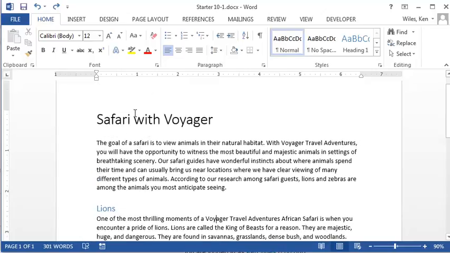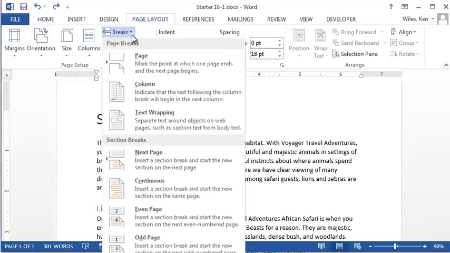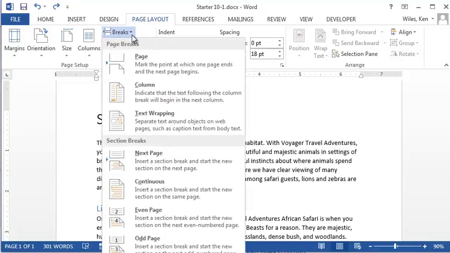To insert section breaks, this is something you should know how to do. I'm going to click right here after the first paragraph and go to Page Layout again, and here are my breaks. Now we've looked at inserting page breaks before. That's the first option. Column breaks is something we're going to use here in a second. The one I want right now is continuous, and what that does is it doesn't split it to another page. It just remains a part of the same page, but it divides that page into multiple sections.